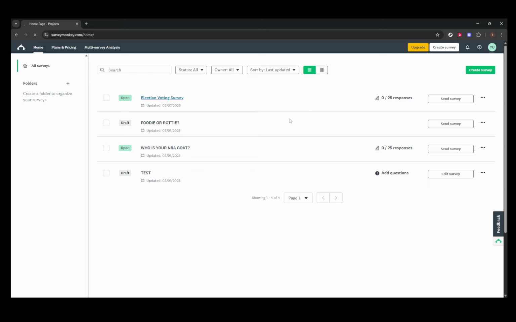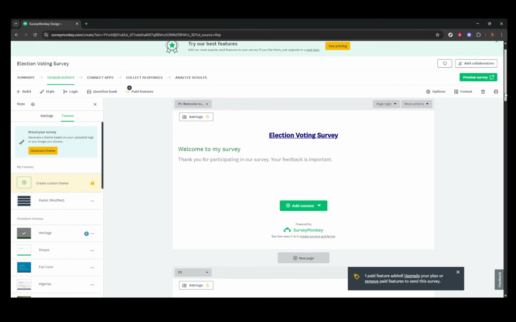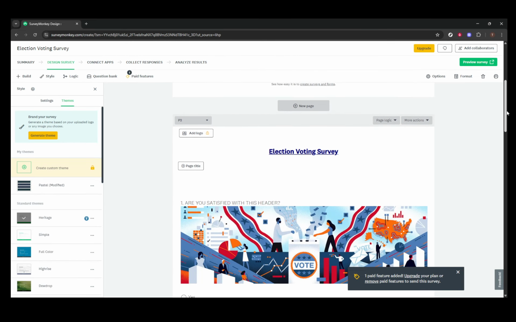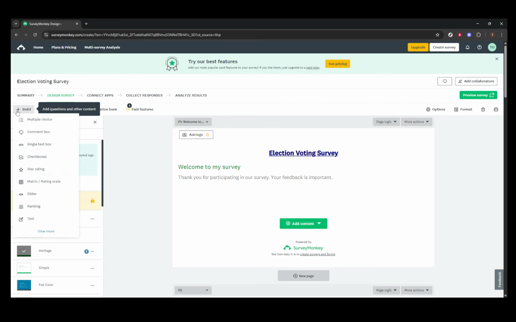interface. First, you need to open your survey in Design Survey mode. Once you have it open, take a look at the Build sidebar menu on your screen. To add a new page, you'll want to make use of the drag and drop feature. From the bottom of this sidebar, you can drag a page break and drop it where you desire to split the current content into a new page within the flow.